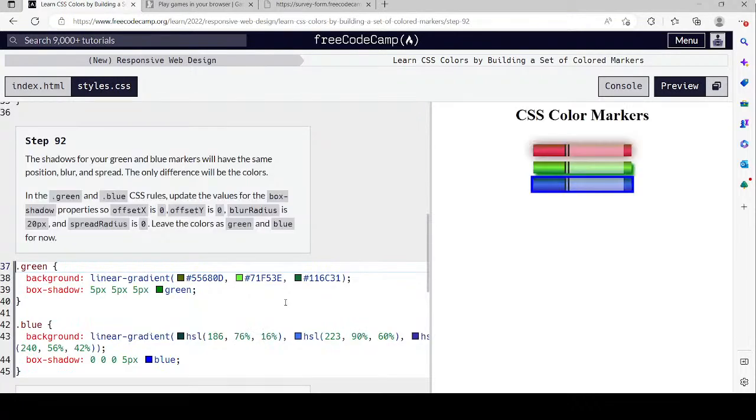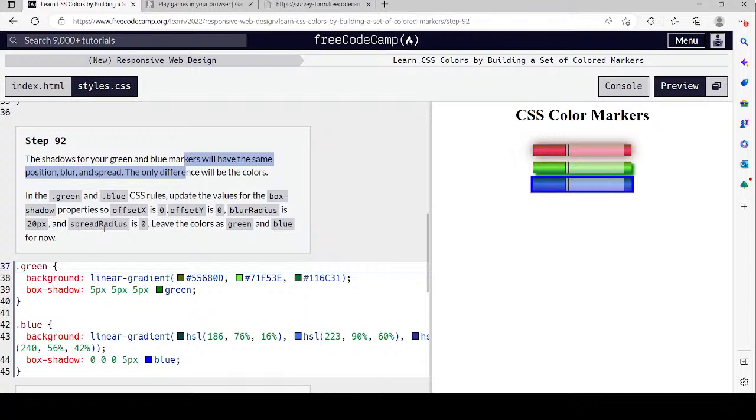I'm sure we only have like 2 left. The shadows for your green and blue markers will have the same position, blur and spread. The only difference will be the colors. In the green and blue CSS rules, update the values for the box shadow properties, so offset x 0, offset y 0.